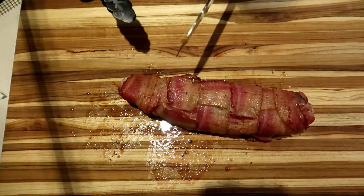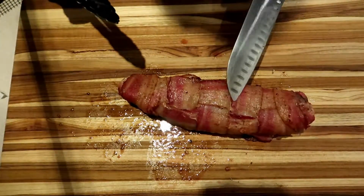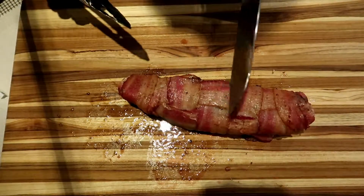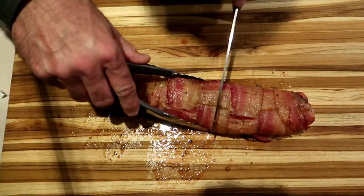It's woven. I may next time pre-cook the bacon just a little bit because the bacon is still kind of soft. The bacon's done. It's just not crispy like I was hoping it would be. So let's cut this in half and see what we got.